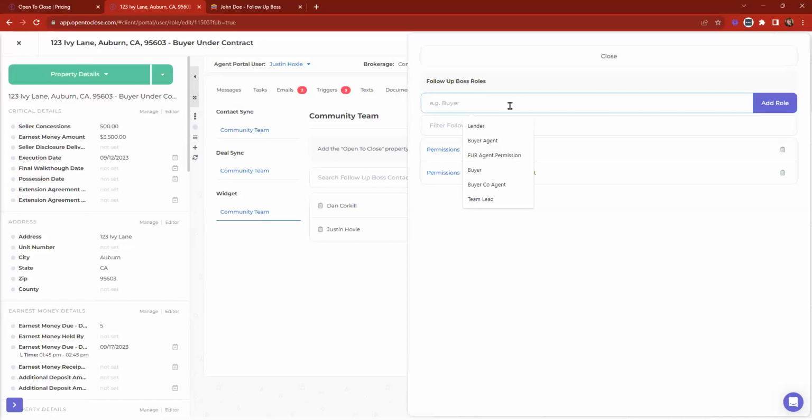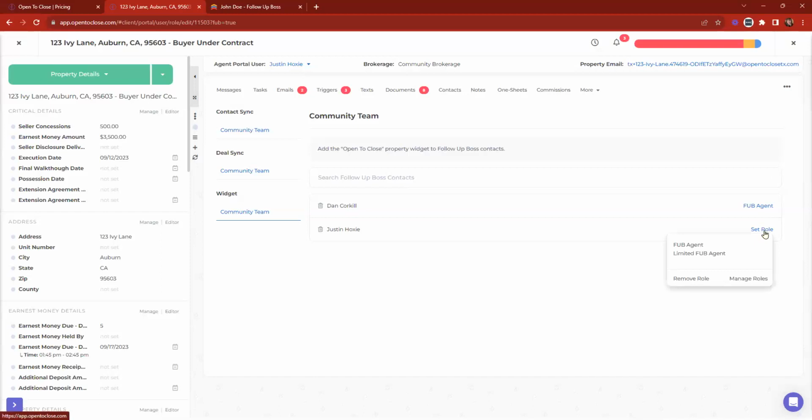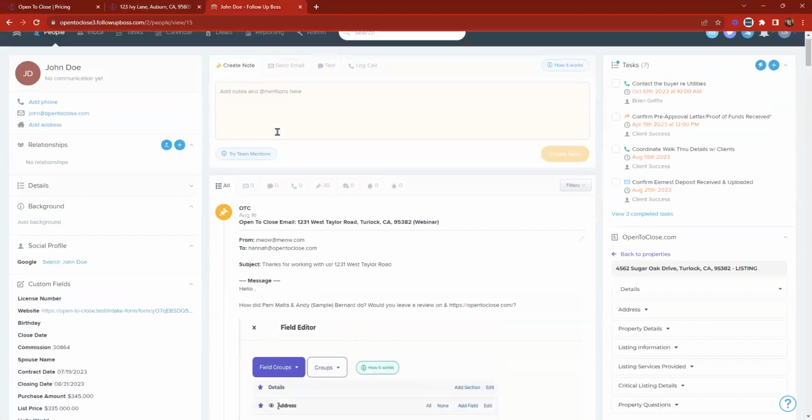So when you're creating these Follow-Up Boss roles, and you see this up at the top, I suggest not having buyer's agent, or seller or lender. You're going to have Follow-Up Boss. That's what it is. It's what information do we want to share? Follow-Up Boss agent, where you're following up, you're sharing all the information, or a limited version of it. From here, we're going to want to set role, and we're going to want to select that role. And then now that widget is going to populate appropriately.